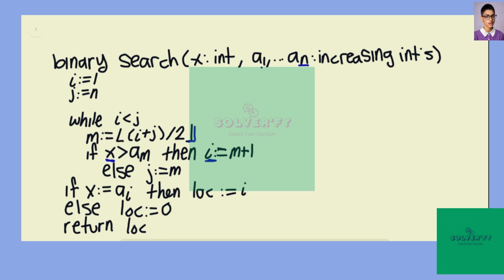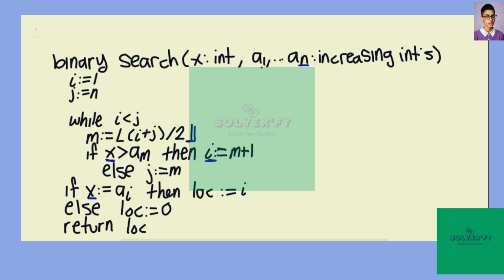And if it's not greater than that number, then we're going to move our right search endpoint to the midway point, and then moving forward, we'll only be searching the left part of the list. Once we get through that loop, we're going to check to see if our search value is equal to the number that's left there. And if it is, then we're going to set our location equal to that index. And if not, we're going to set the location equal to 0 and return that.